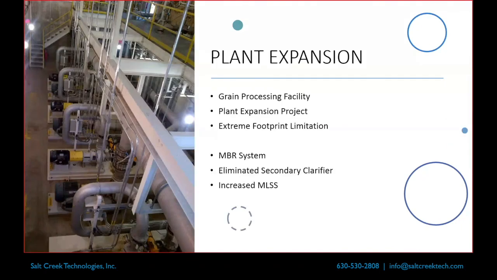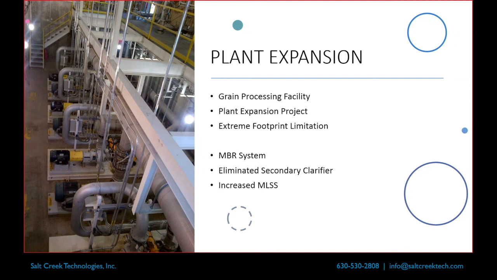This will be my last example, and it's pretty quick, but this is for a grain processing facility, super landlocked. It's dead in the middle of a town. On the north side, they're bordered by a railroad that they can't move, and I think on the south side, they are up against a state park. So there's really no chance of them getting any additional land. They were stuck.